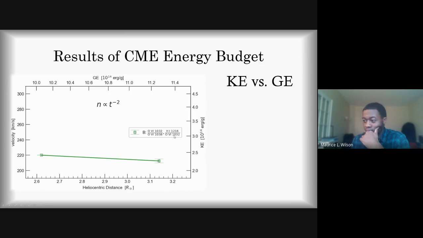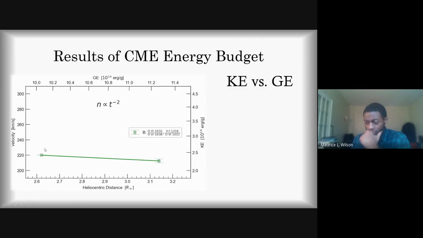In this case, instead of using just one intensity ratio to constrain our models, we use two simultaneously. I already mentioned oxygen 6 can be used as a great diagnostic for your velocity. As you can see, these error bars are super constrained because of the oxygen 6 ratio constraints and simultaneously because of the other ratio, the 1216 to 1032 intensity ratio. This is just one example. It says that at 2.6 solar radii, clump B is found to be about 220 kilometers per second. And clump B, when observed at 3.1 solar radii, is about the same, 215, pretty much the same within some statistical noise.